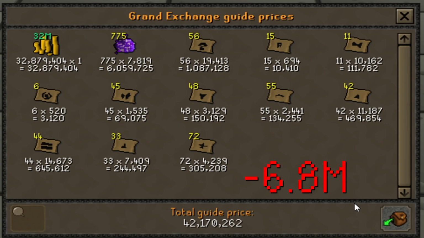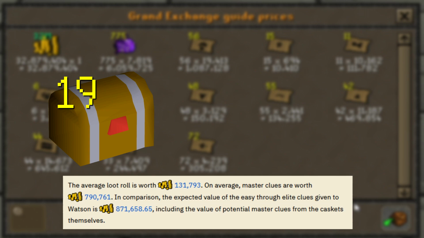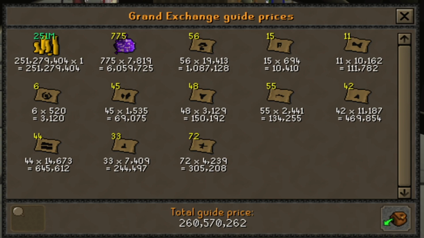However, we did get 19 master caskets, so if we were to open those, we'd most likely make a profit, considering the average loot for master caskets is roughly 790,000 gold each currently. But of course, the master caskets will be in their own video in the future. So when we add the gold earned back from the Magpie Imps and the gold made from the hard caskets, we get about 260.5 mil. So again, we didn't immediately profit this week. However, when we open those master caskets, I'm sure we will make that gold back.